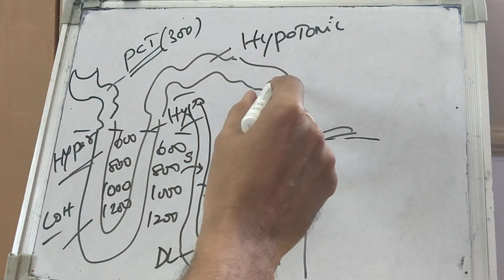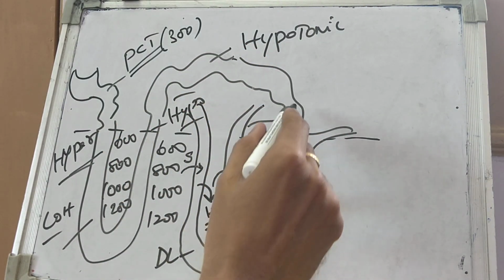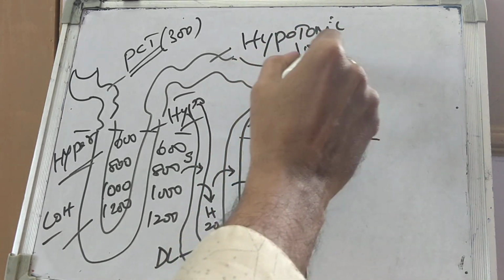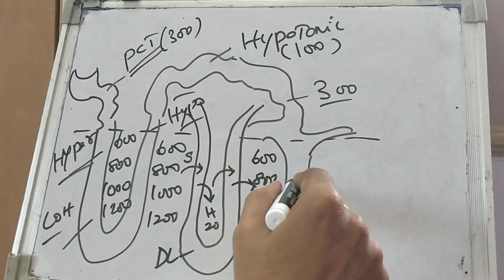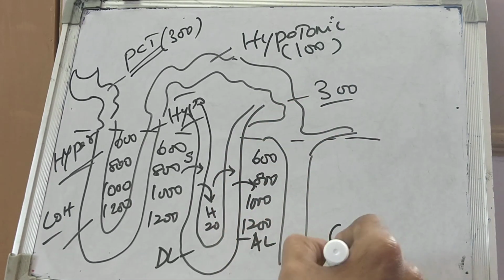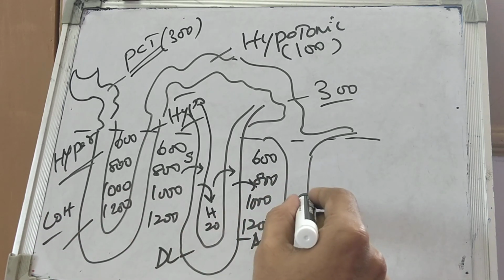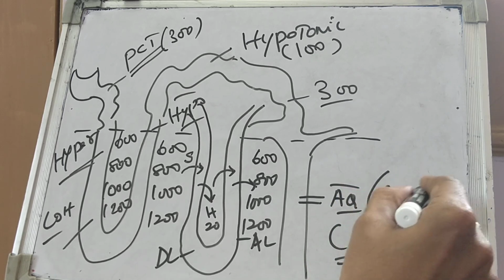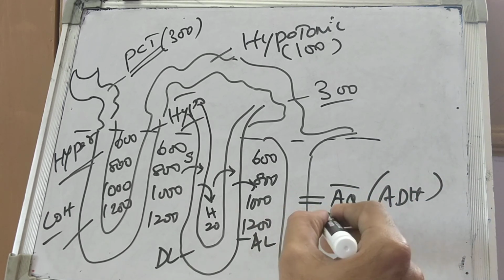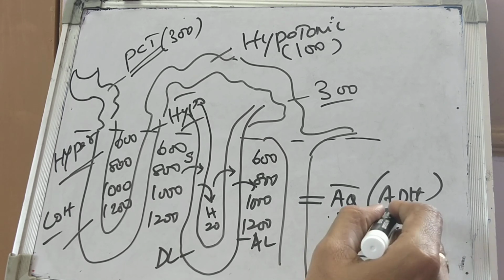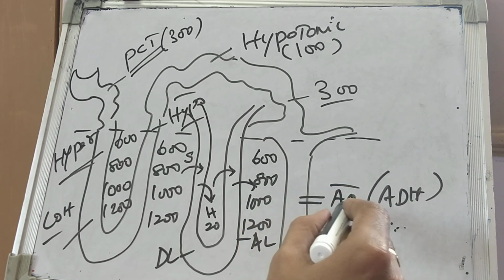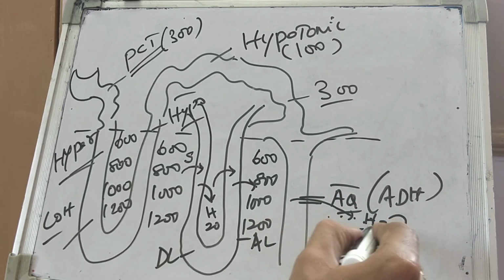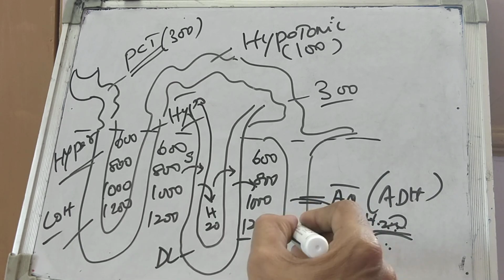And now when the urine is flowing into the collecting duct, to start with, in the cortical part it is around 300. Here it will be around 100 only. It is more hypotonic. And when this urine is passing through the collecting duct, two things happen. One is the presence of aquaporins. These aquaporin channels respond to the ADH hormone, antidiuretic hormone, and the medullary interstitial osmolarity is the next factor that is going to cause the movement of water through the aquaporins under the influence of ADH. So water will be moving out into the medullary interstitium. So this causes concentration of the urine.